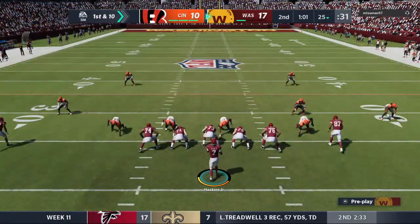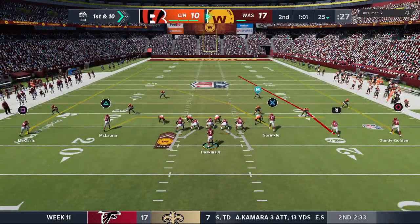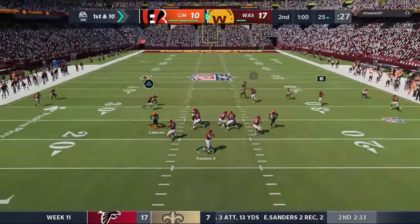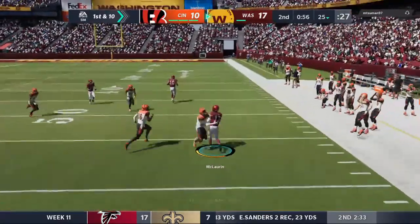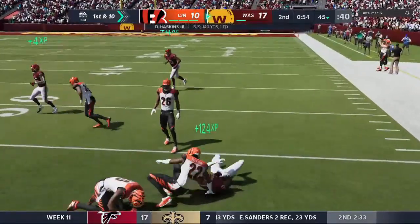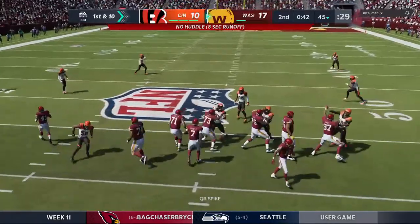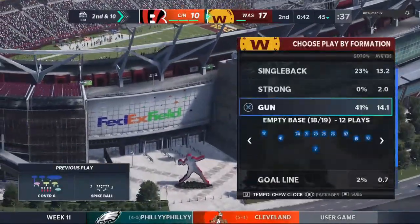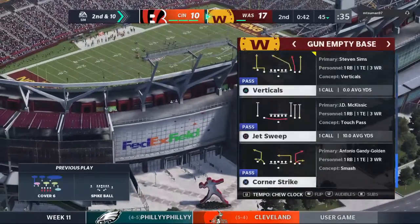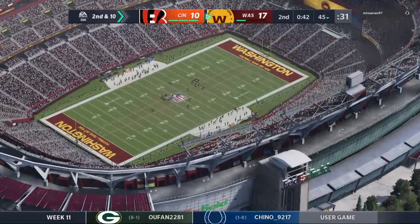Out there set and ready for this next drive, the Washington offense. And still plenty of time remaining here in the half, more than a minute. And we'll see if they just want to protect that lead or try to add on to it. Well, with as much time as is left on the clock, I would imagine it would be the latter. I think they're going to try and add on to it. So what they're going to tell the team is very simply, if you can get out of bounds after making a play downfield, terrific. If you can't, everyone hustle to the line of scrimmage, either run another play or clock it and start over again.